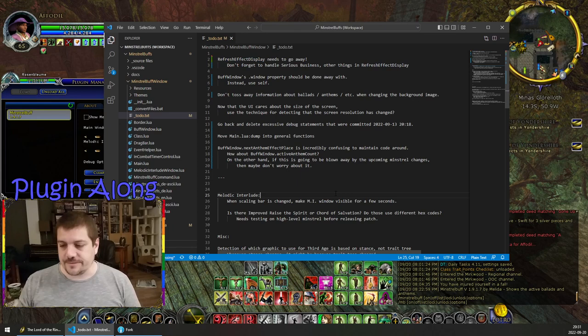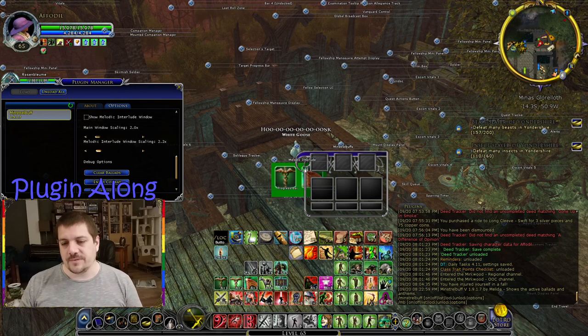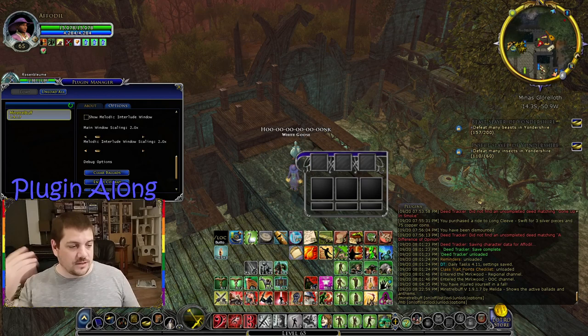Okay, melodic interlude. When scaling bars changed, make the window visible. That's an interesting one because, yeah, right now you have to kind of unlock the windows to make it visible. But we know when we are scaling, and one of the things I want to do is maybe start up a 2 to 5 second timer, restart it each time the scaling changes, and just make the window visible for as long as you're changing the scaling, and then a couple seconds later, hide it again.